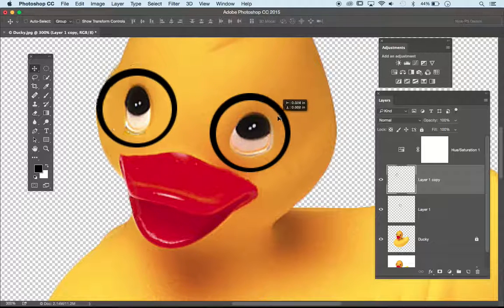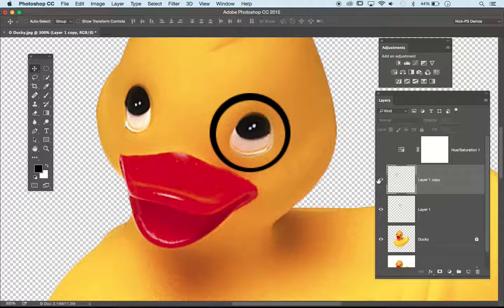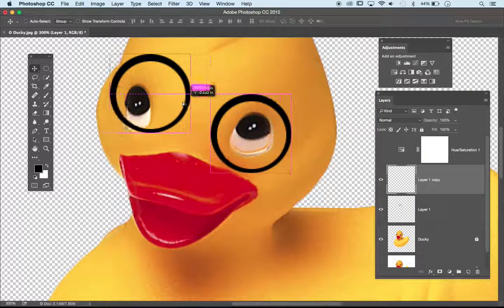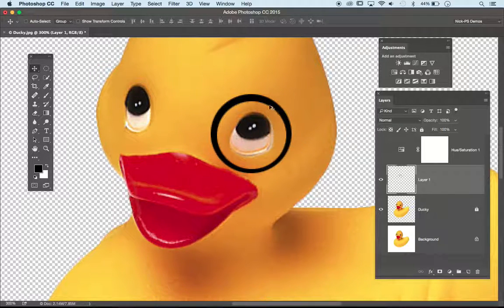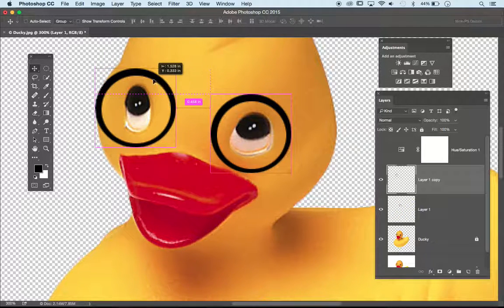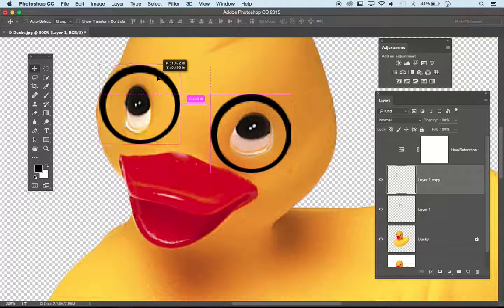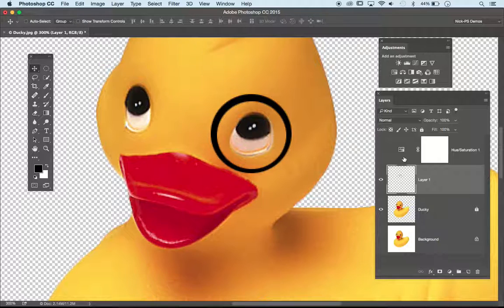Nice, right? Now, these are on the same layer. Or they're not. Oh, look at that. What happened there? I just duplicated this, right? Shouldn't this have become the same layer? Well, no, because when I hold down the Option key and I move this, it's actually moving the object. Oh, that's kind of cool. And it is. So let's go ahead and continue working on these glasses a little bit more.